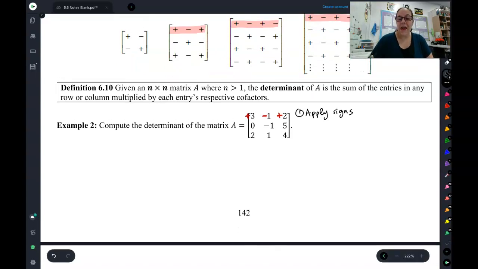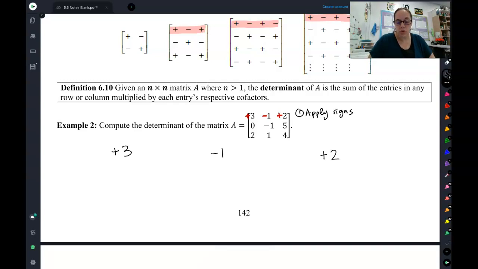Now, the next step is kind of fascinating. What we're going to do is take the 3 numbers in that first row that we've got, or more if it's a bigger matrix, and we're going to start to separate this problem. So I have a positive 3, that's my first one. I have a negative 1, that's my second one. And I have a positive 2, that's my third one.